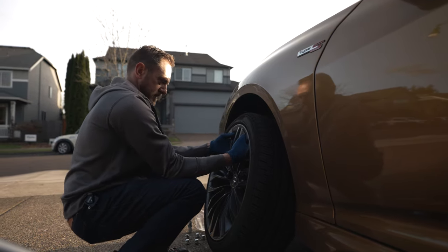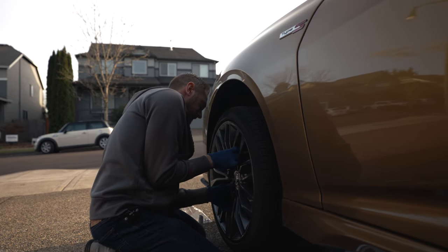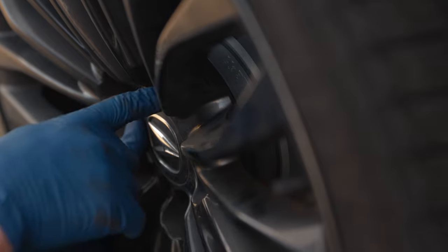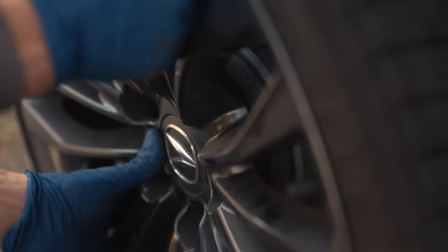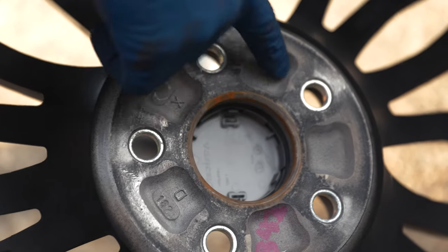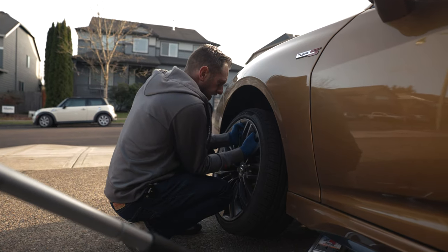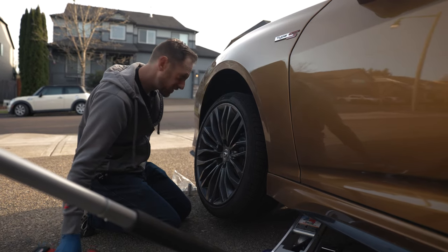Let's see if this wheel fits on — try not to hit the calipers. These wheels are anything but light. They're hitting the studs. If the wheel isn't going perfectly flush against the spacer, it's hitting the studs inside and that's just not going to work. Once we put the lug nuts down in there they'll center it, but we don't want that gap. Let's get some witness marks — you can see where it was hitting here, and there's no hit there, but it definitely touched right there. So these high spots are going to cause the spacer not to work. I could go in there with a grinder and take that down. That's not part of today's mission though.